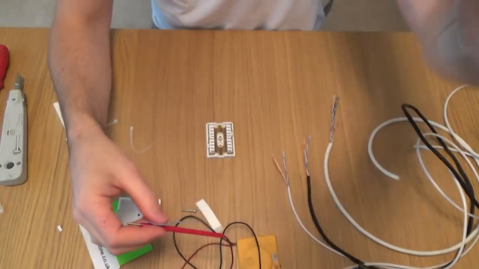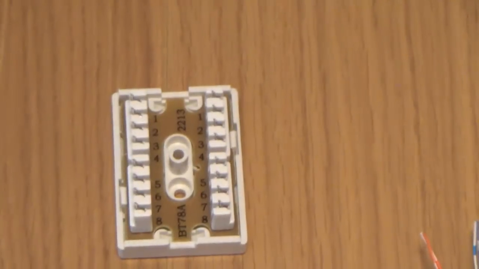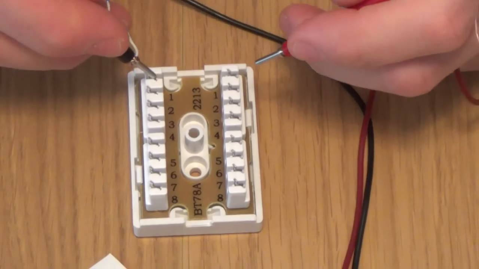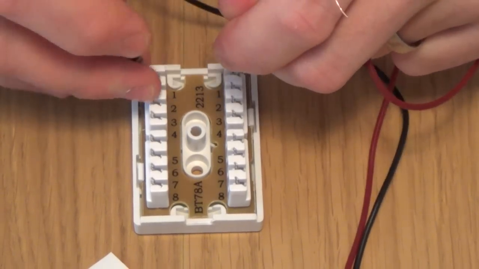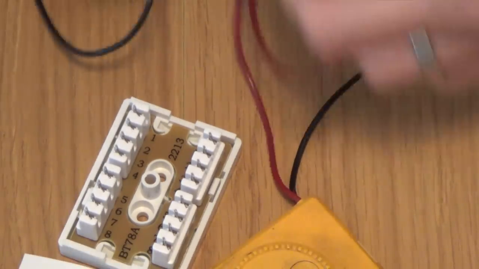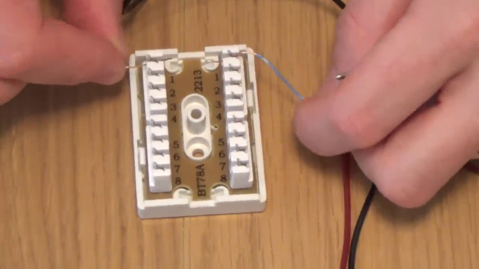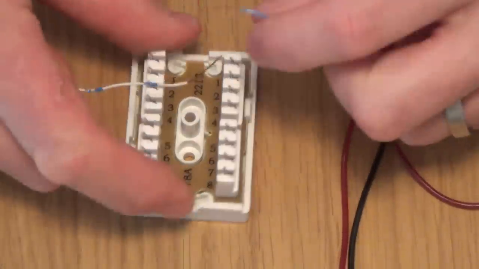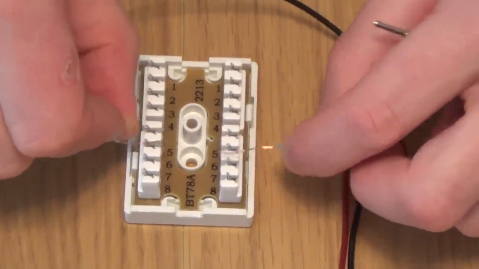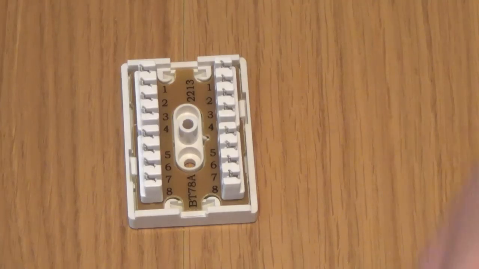Now just to show you with a little continuity tester. When I attach the wires together it goes off. So terminal one to terminal one. I'm going to use the wires themselves because these probes are a little large. So one to one, two to two, three, four, five, six, seven, eight. So whatever you connect down this side, it will become live on this side.